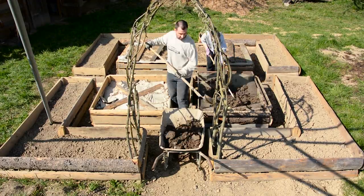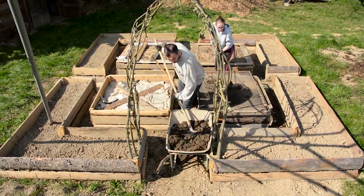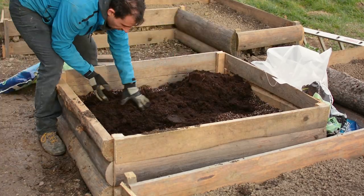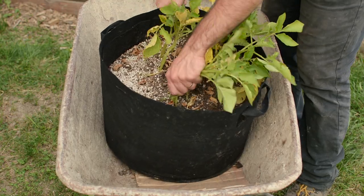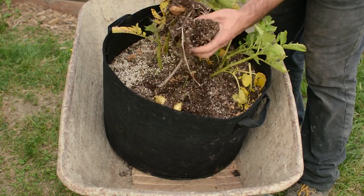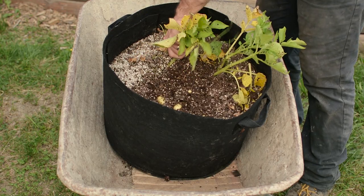This year when rebuilding my small garden I decided to use different soil mixtures in different parts of the garden to see what difference this makes when growing different vegetables. Because I used the square foot gardening method I wanted to know if the so-called Mel's Mix delivers on its promises. If you watched my previous soil test on choosing the best soil for growing potatoes in grow bags, it showed promise at first but didn't deliver in the end. But will the square foot gardening mix do better when growing onions and deliver big heavy onion bulbs?